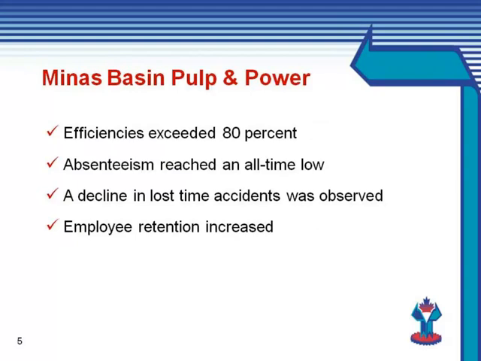Minas Basin Pulp and Power introduced a major technology change and greatly expanded its operations. As a result of these changes, many new workers were hired. Experienced employees needed to learn how to operate new equipment, and the new recruits needed to learn the business from the ground up. To remain competitive, Minas needed to invest heavily in its physical plant and in people.